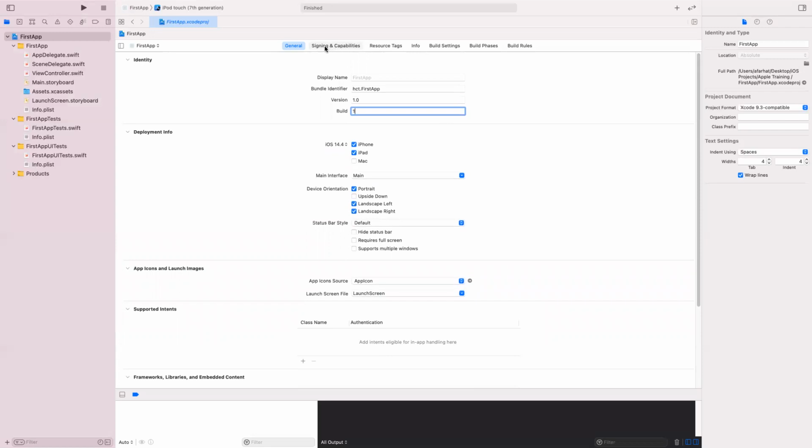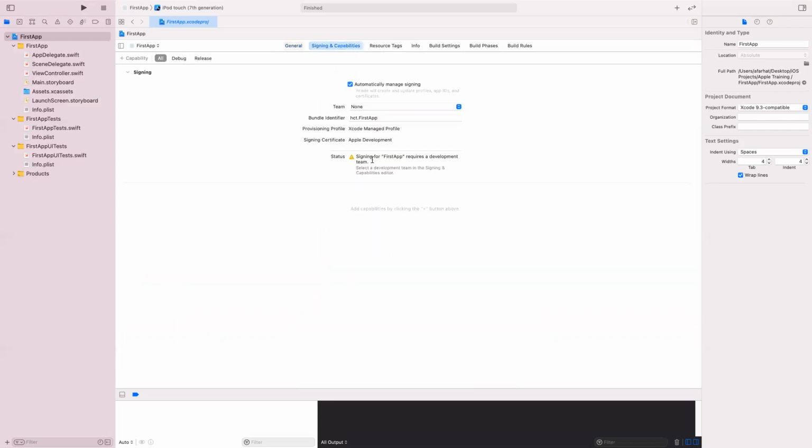The signing capabilities, what does it mean? It means that if you want to publish your application, you need to make sure that you are registered with Apple in order to publish your app. To do that, you need a development account, either a team or an account. And how do we add one? If you already have an Apple ID, you can simply use that Apple ID, or not. You can create a new one, and then you can sign up for the developer account.